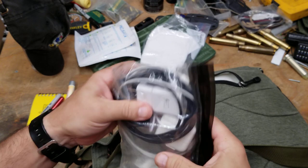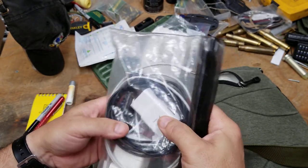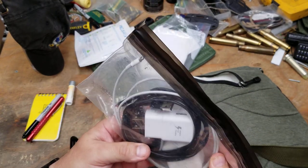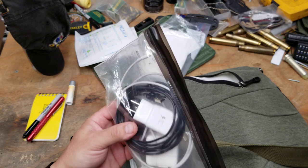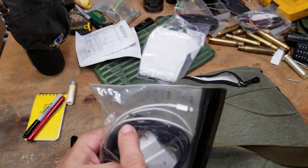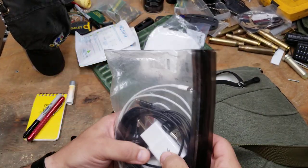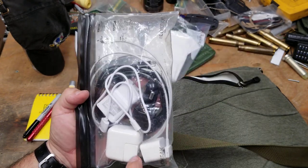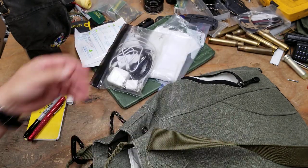I've got full electronics depending on what you need to charge and how fast. There should be three cords — looks like only two so one's missing and needs replacing. I have a USB 3.0 cord, an Apple Lightning, a Samsung fast charger, an Apple 12-watt, an Apple 5-watt — there's my third cord — and a micro USB for other devices.